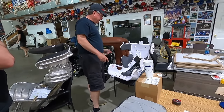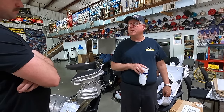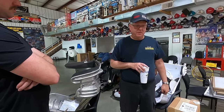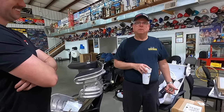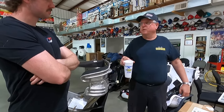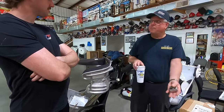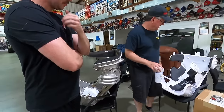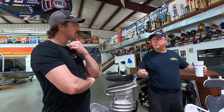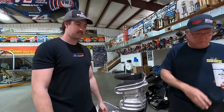That seat's brand new — the guy we built it for came to the show, wanted to walk just like this, so we built it for him, sent it to him in a big rush, and then he sent it back. My buddy's seat that he's driving has a different style — a straighter-up one, not a curved one. What's the difference? It's like a sprint car — some guys like sitting straight up, some don't like the little curve in the back. We give them options. Tammy, make him up a paperwork, we'll sell him this one. Had to drive through your homeland — Connecticut — to get the car home. I drove through Danbury on the way back, right there at the mall — hell, that's where the racetrack was.